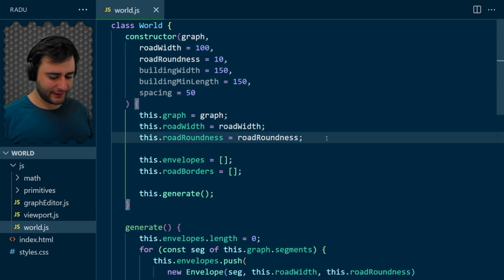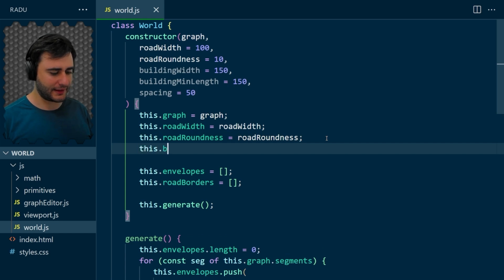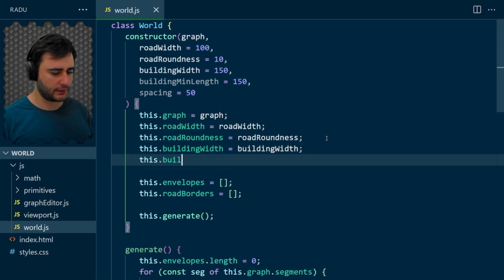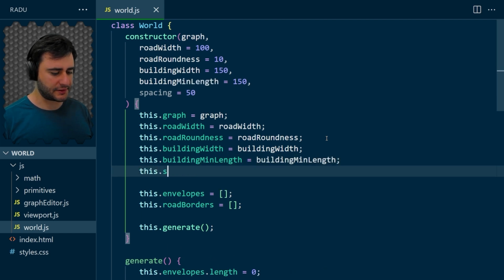Now, let's set these values here as attributes of the world. Like so. Building width. The minimum length, and the spacing.